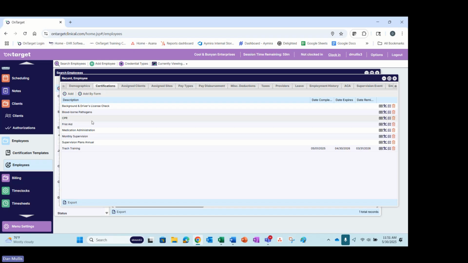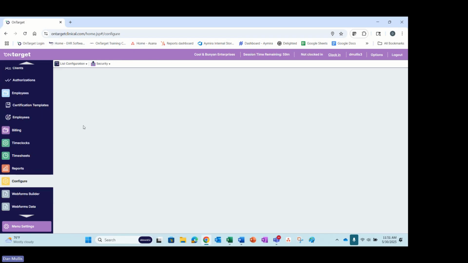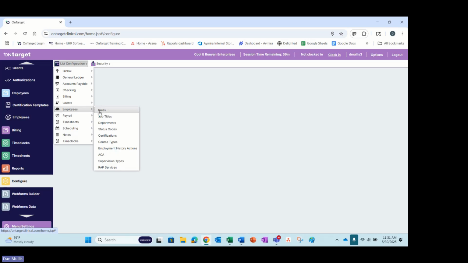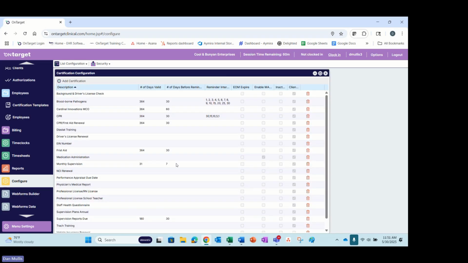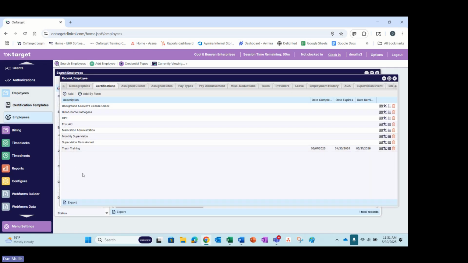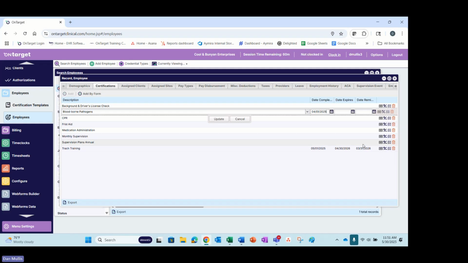Let's look back at configure and go very quickly to certifications. We know that, for instance, bloodborne pathogens has a shelf life of 365 days. We should get a reminder at 30 days, but then we also have these reminder intervals, sort of a countdown. So if I go to bloodborne pathogens and say this was completed on 4/1, then here's what you have to keep in mind.